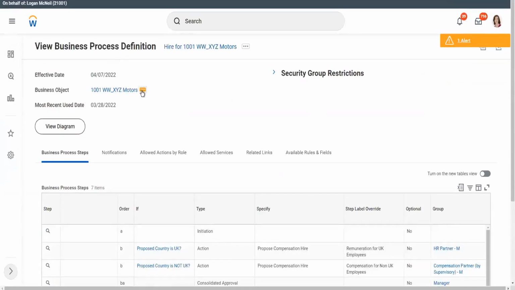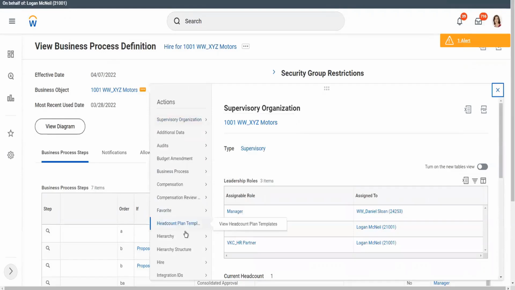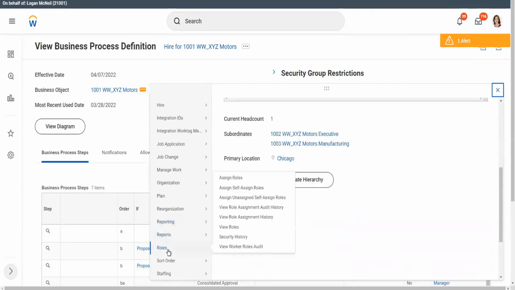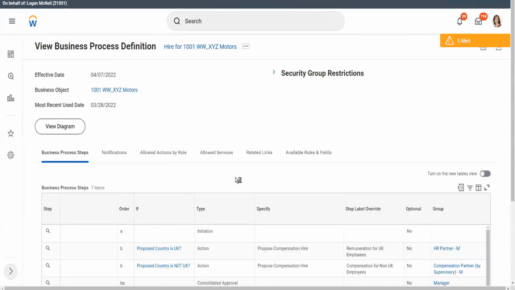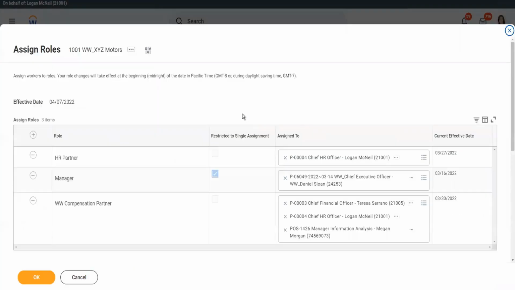Let's go to XYZ Motors and let's look at the role assignments. Supervisory organization roles, assign roles. Okay, that is fine. Right, so HR partner, manager and compensation partner.